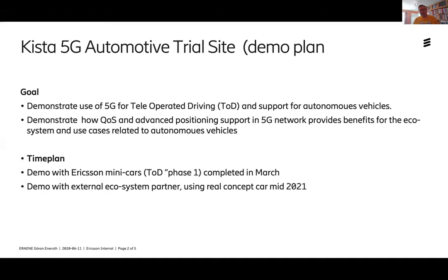And we start also to see there is a lot of interest to do a lot more trials out in the field. A very good example, to connect to what Per-Olof said from Trafikverket, is that a month ago we were asked together with Trafikverket, can you do some practical tests with this Northvolt factory in Skellefteå? Can we have automotive teleoperating driving in the industry campus up at Skellefteå? Run it over road 372, that is 12 kilometers down to the harbor of Skellefteå.